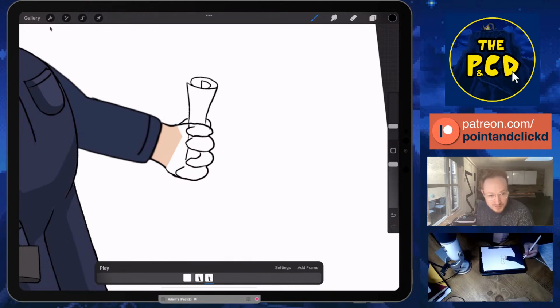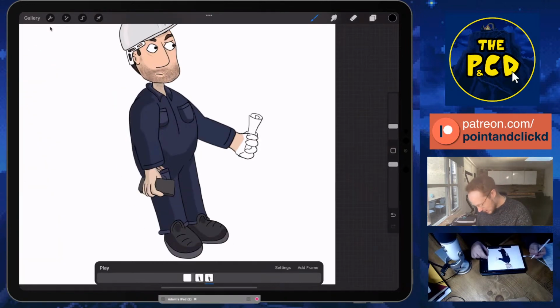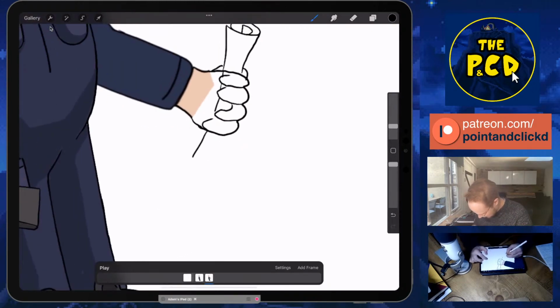Jeremy says sketch it out. I am sketching it out. I'm just using a pen. It's all erasable. Don't worry about it.